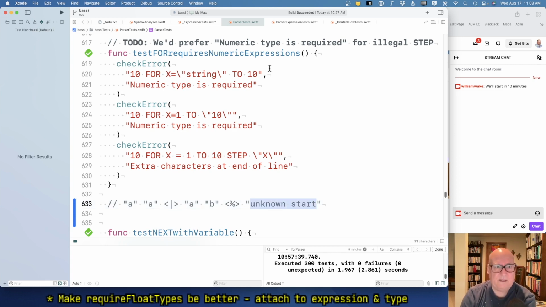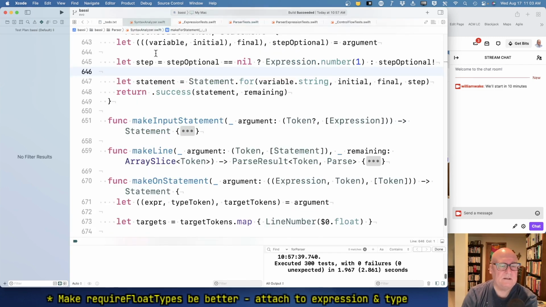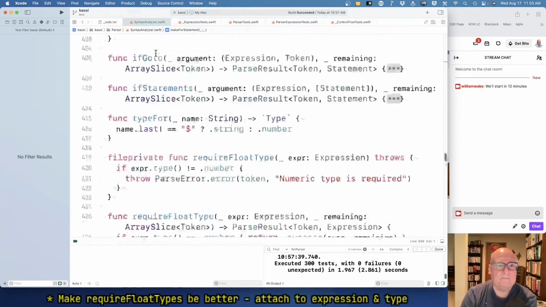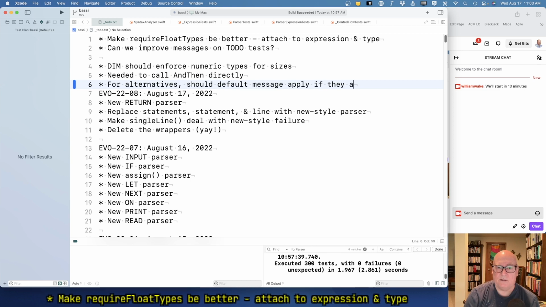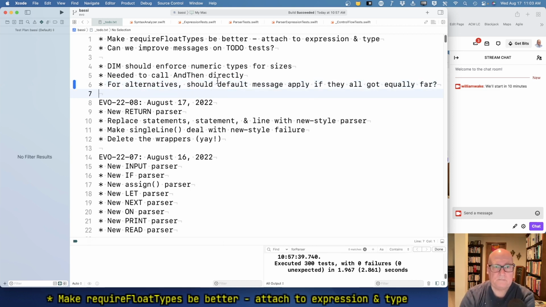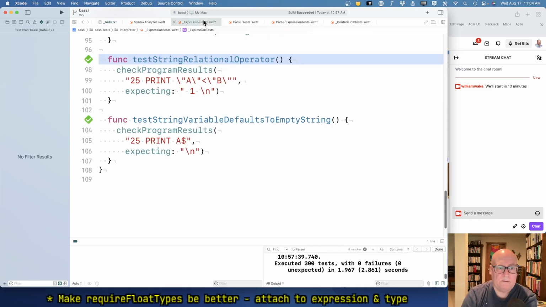And that, let me make a note of that. To do, for alternatives, should default message apply if they all got equally far? Okay.